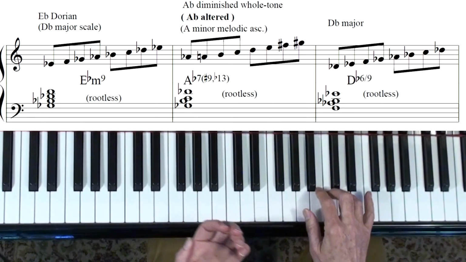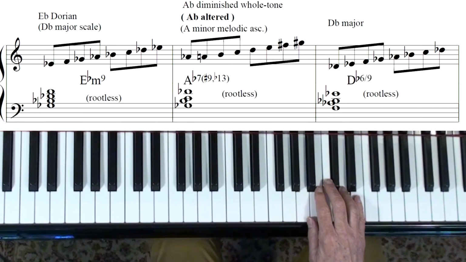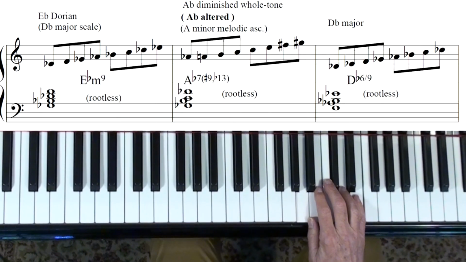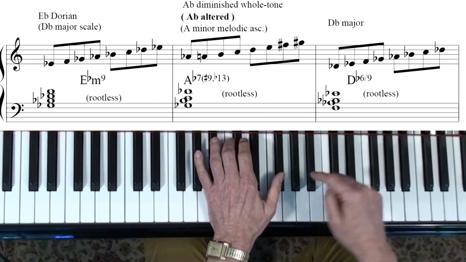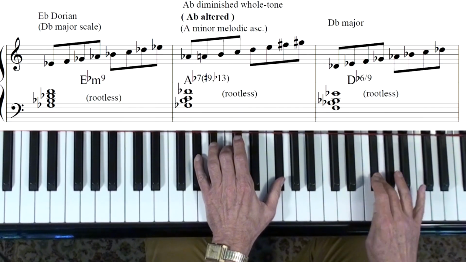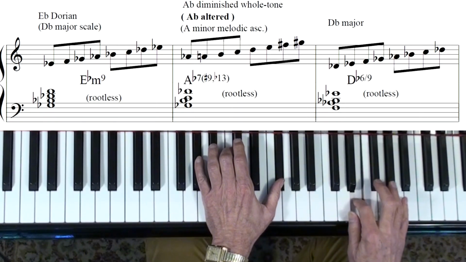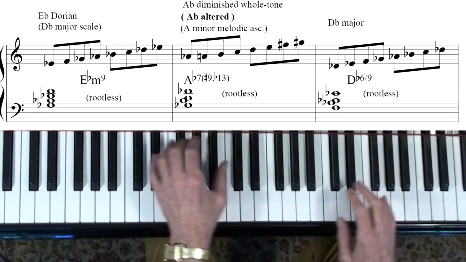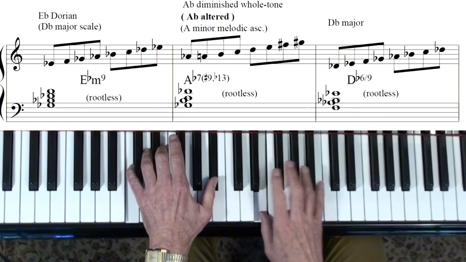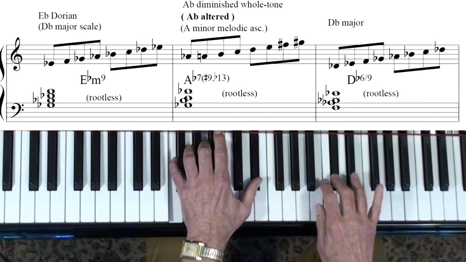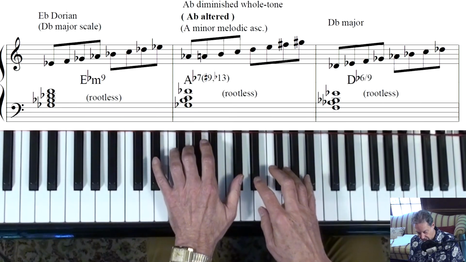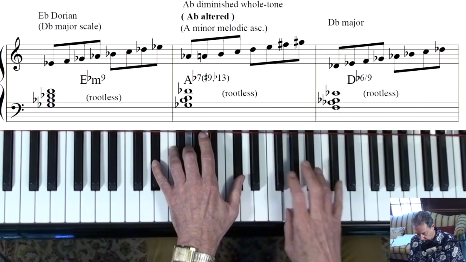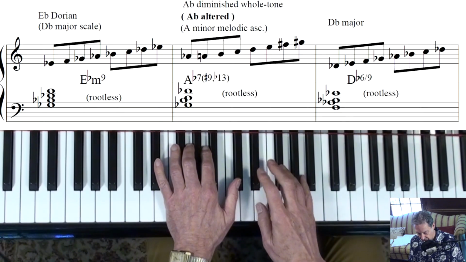And like I said, I guess I realized on some level that it was that minor melodic scale, but I don't think I was thinking of that at all when I was learning the altered scale. I just learned the notes. And I learned it in every key, the altered scale. There it is. And I practiced it like this. And I did not think of the minor melodic. I just thought of the scale.